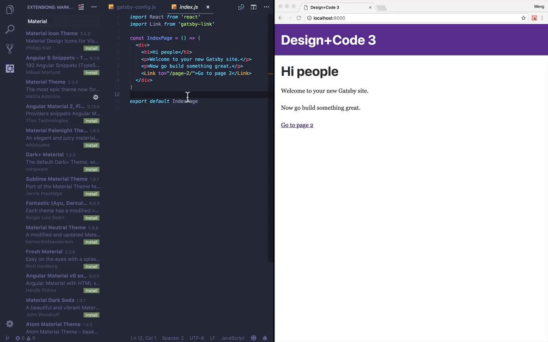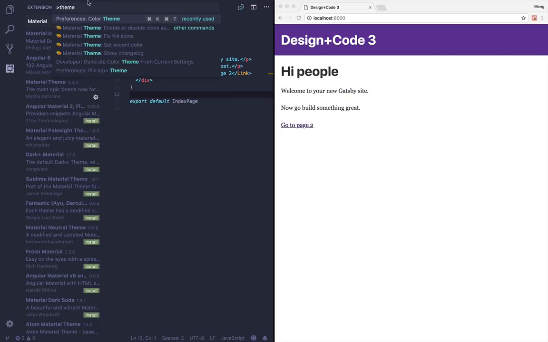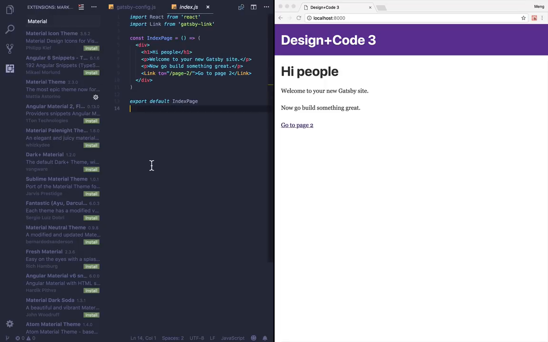So you're going to want to do Shift, Command, and P to activate the quick open. And then you want to search for theme, for example. And the option that you're looking for is called Preferences, Color Theme. You click on it, and you're looking for the material theme Pale Night, which you click on, and then it should be applying the theme for your Visual Studio Code.